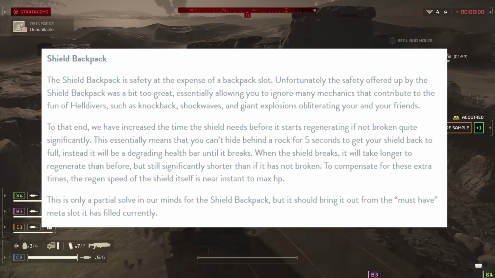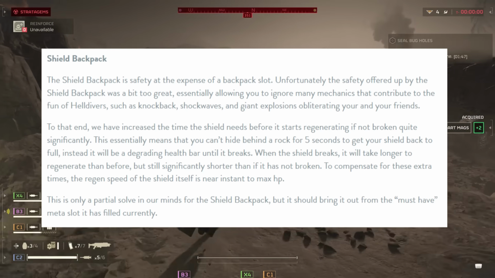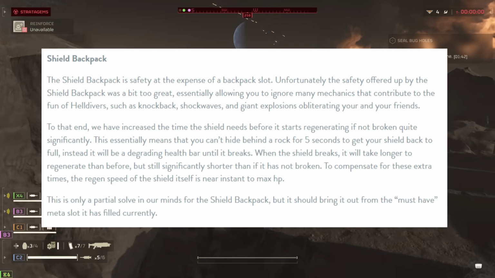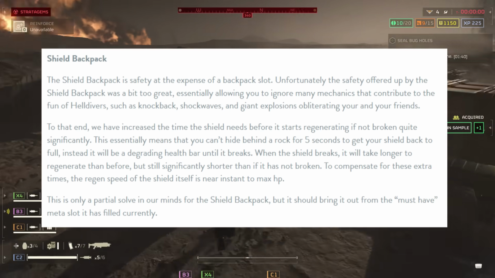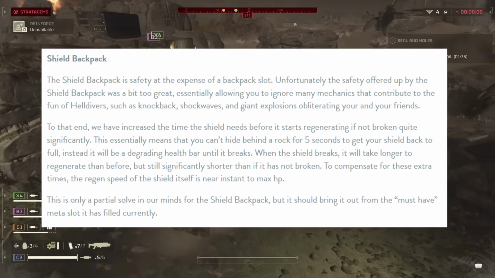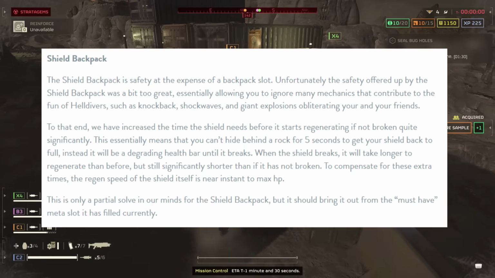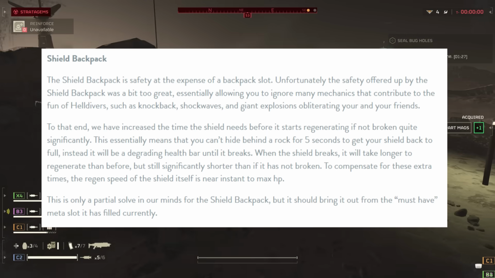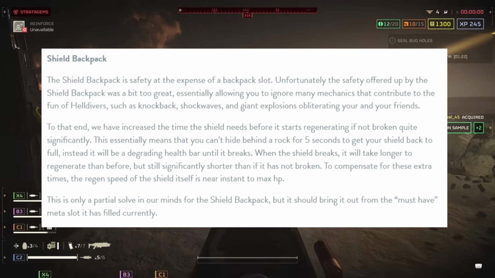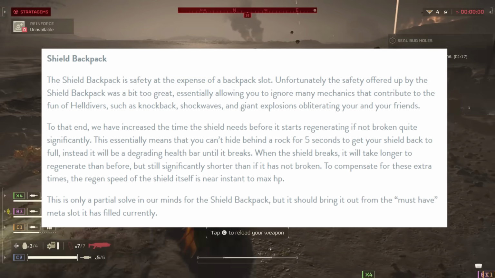To that end, we have increased the time the shield needs before it starts regenerating, if not broken, quite significantly. This essentially means that you can't hide behind a rock for 5 seconds to get your shield back to full. Instead, it will be a degrading health bar until it breaks. When the shield breaks, it will regenerate later than before, but still significantly sooner than if it had not broken. To compensate for those extra times, the regen speed of the shield itself is near instant to max HP. This is only a partial solve in our minds for the shield backpack, and it should bring it out from the must-have meta slot it has filled currently.